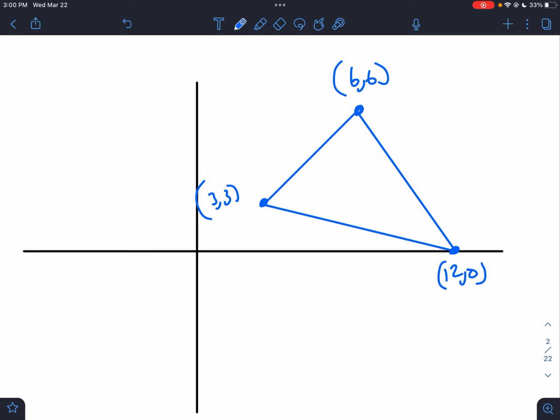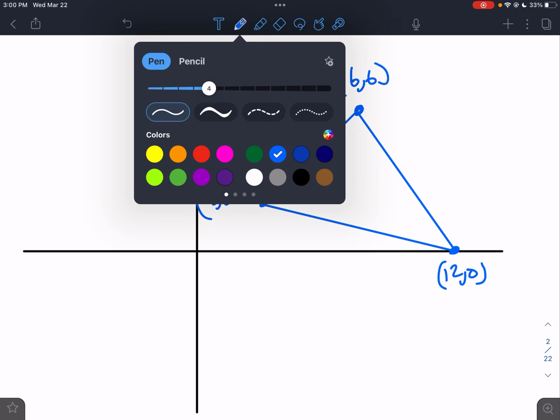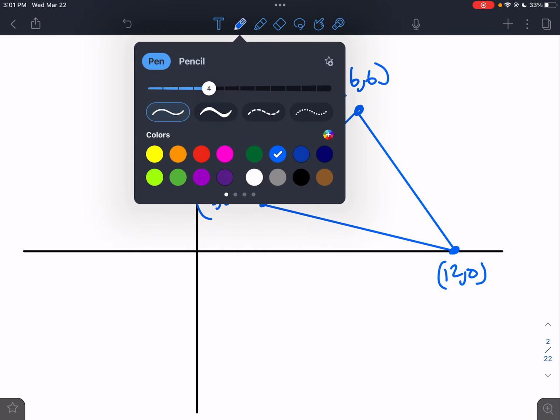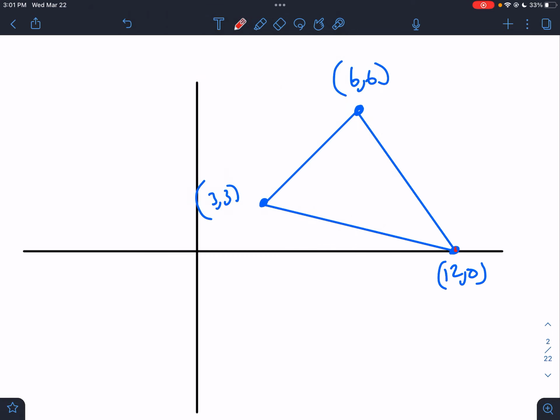We can't do the strategy from last time because we don't have an actual graph provided. If we did, we could maybe do something like this and then do the two smaller triangles, and that'd be a lot less work. But because we don't have that option, the next best thing to do is to draw a rectangle that is too much space. So a rectangle that goes through these vertices, oh man.